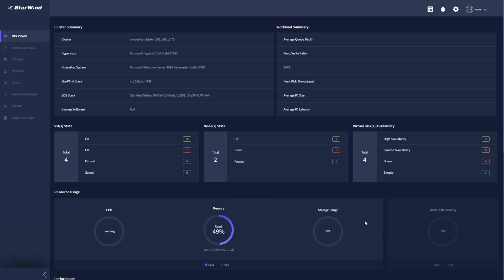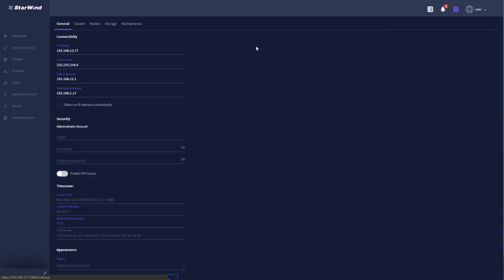But just while that's taking place, I wanted you to know that we do have a workload running within that failover cluster just to repopulate all the widgets as far as the resource utilization would go. So let me start off by configuring the StarWind Command Center. And on the left here, we have recent tasks, events, and we are actually going to access the settings.